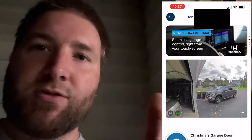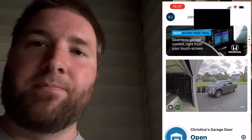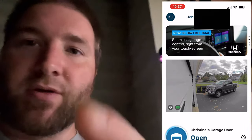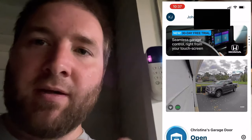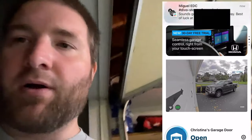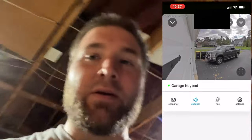Or you can use it as a camera, and then you can let people in, different things like that, which is pretty cool. It even has a video call button, and then it'll call me, I guess, on the app. And then I can talk to you and decide to let you in or not. Something like that. I just installed it.